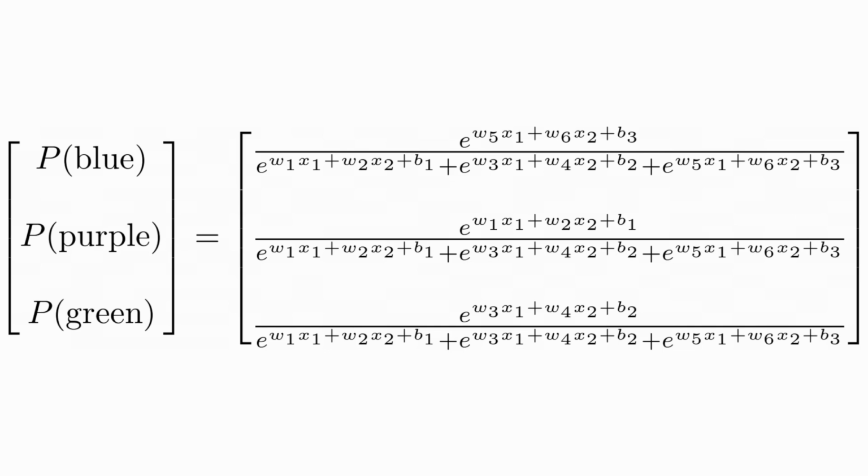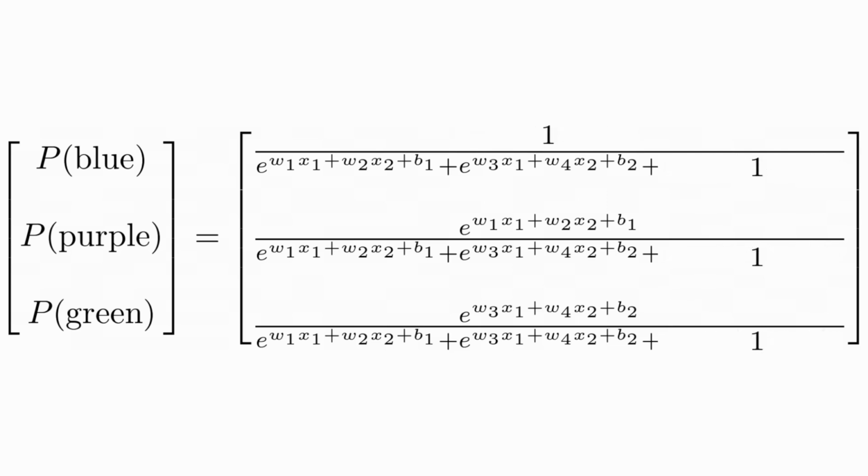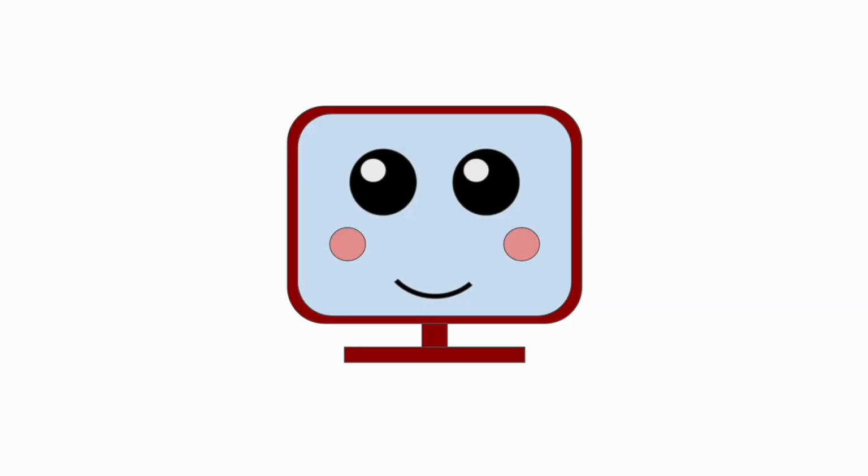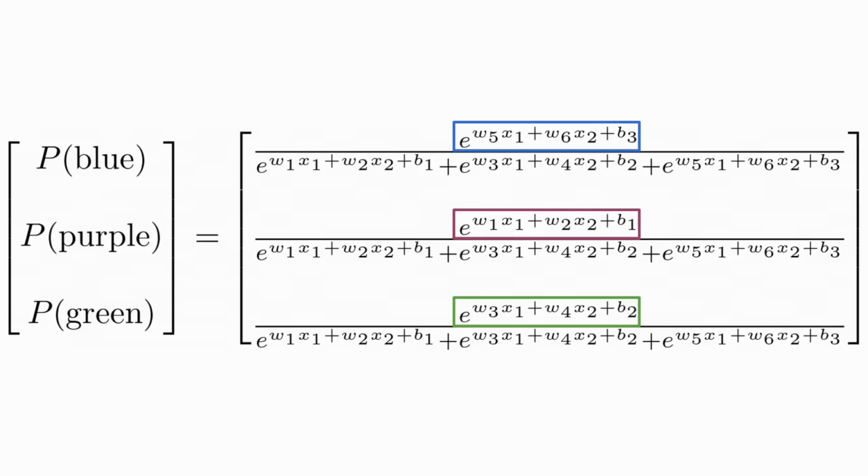Notice that it's equivalent to the previous formulation that uses a default class, since we can simply pick a class and divide the numerator and denominator of every probability by the exponential that characterizes it. I know what you're thinking. Why exponentials? Couldn't we achieve this with any function so long as we normalize things so they add up to 1? Great question. And yes, you're absolutely correct. There are some nice properties about exponentials that make it a compelling option, but it's not the only viable option.